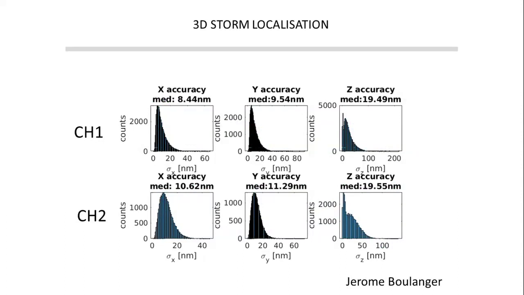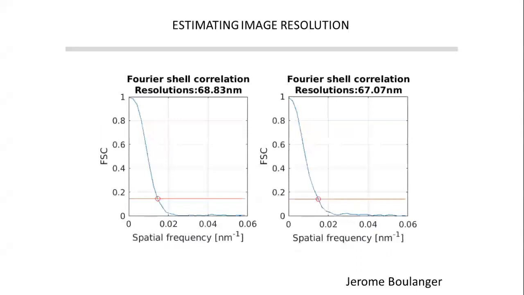The question is, what's the actual resolution in the image? For that, we're borrowing a technique that's used in electron microscopy, Fourier shell correlation, or Fourier ring correlation. Really what you do is you take the data set, split it into two, and overlay it. Then you ask how far you shift one image relative to the other for the correlation function to drop off to some threshold value. Because we've got lots of individual molecule localizations, we can just put them into two piles, form the image, and then do a correlation function, which is basically overlaying them and then moving them apart and seeing how far you go before the correlation function drops off. There's a spatial frequency cutoff, which, if you invert that, gives a resolution of around 60 or 70 nanometers for that image.